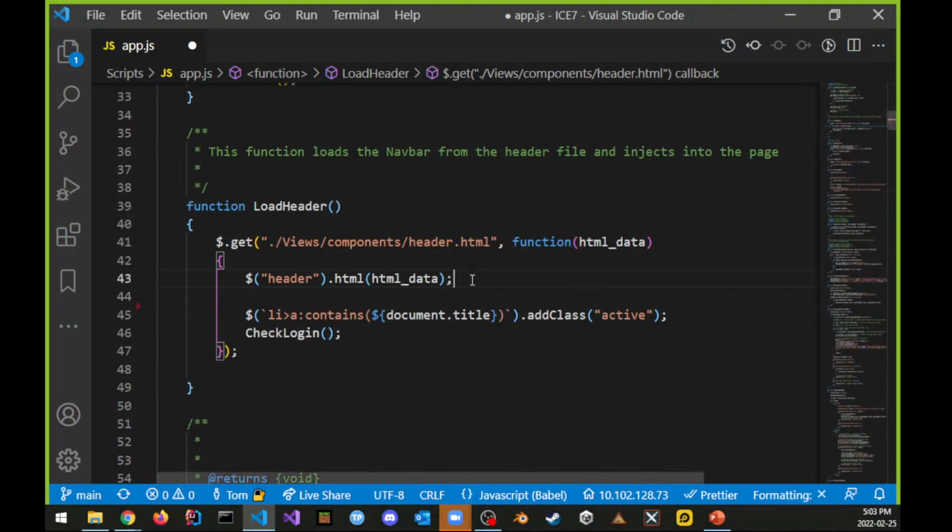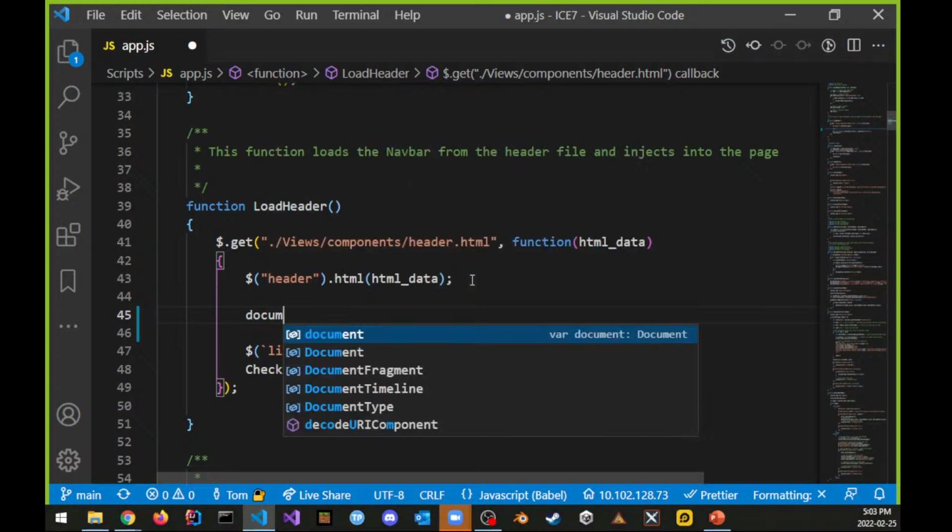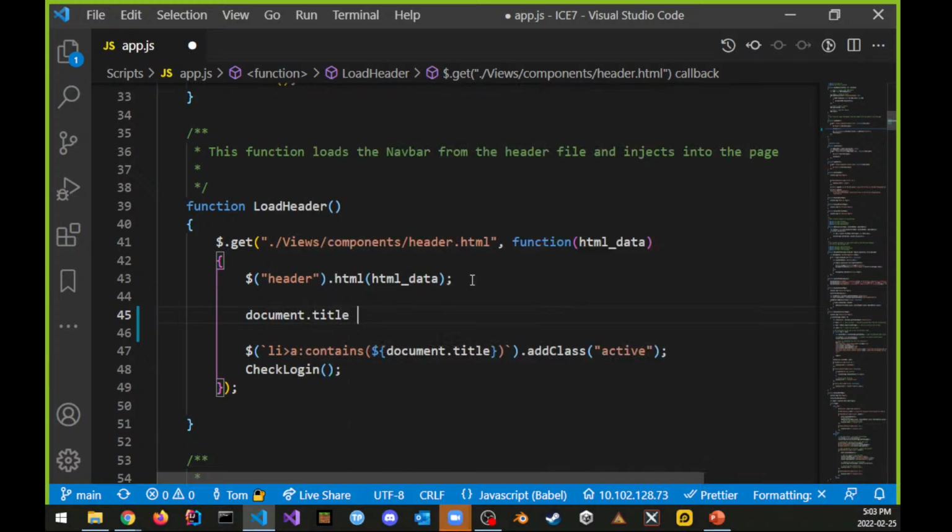We can say something like document.title is equal to, and we can think about what we're getting.